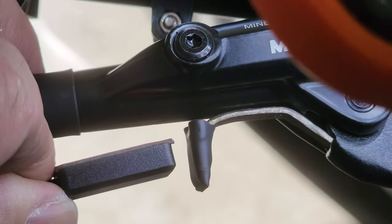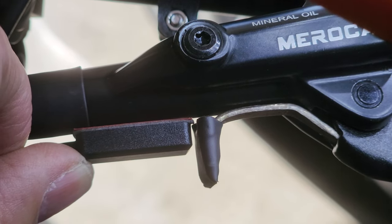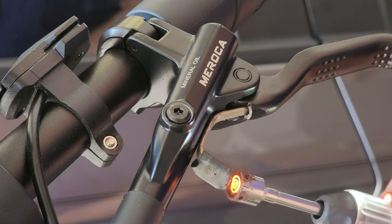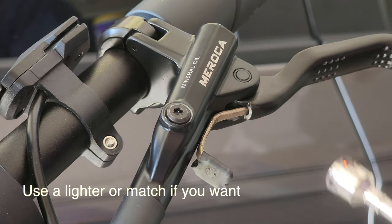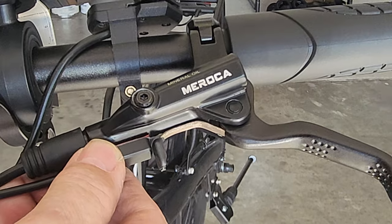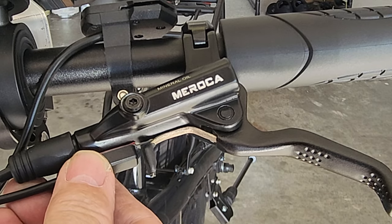It's going to go right here, stuck to this master cylinder, and the magnet is going to trip it, which I will have to verify that it works, that we're close enough, and we'll get to that in a minute. So you don't have to sweat the small details, just peel it and stick it on there. I'm going to be doing that right now.